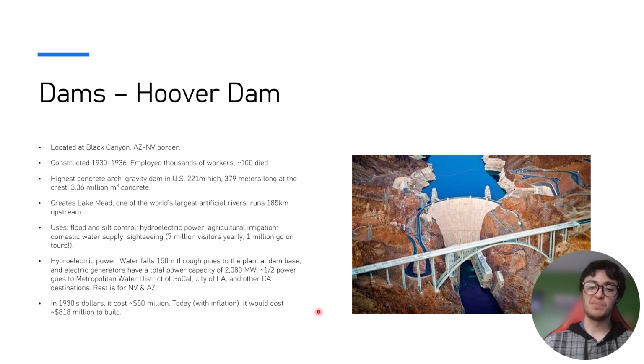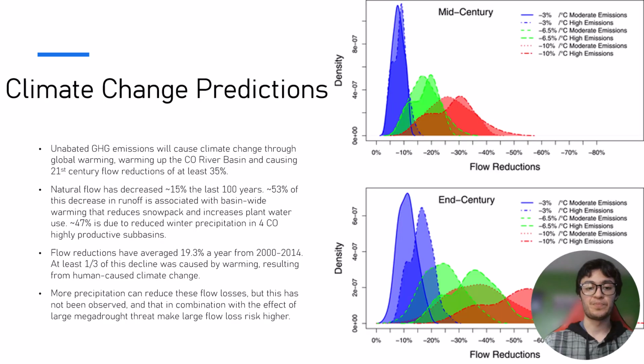So earlier I was talking about their shift from these large dams. This is part of the reason, these finances. And so these multi-purpose dams, though, they have several uses. One of those main ones being hydroelectric power and also tourism. You get about 7 million people visiting annually, and a million out of those, they go on tours. So this is not only useful, but it's also pretty cool to look at. It's aesthetically pleasing to people.